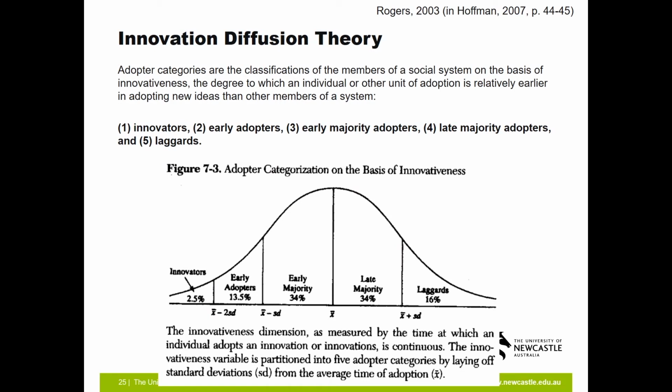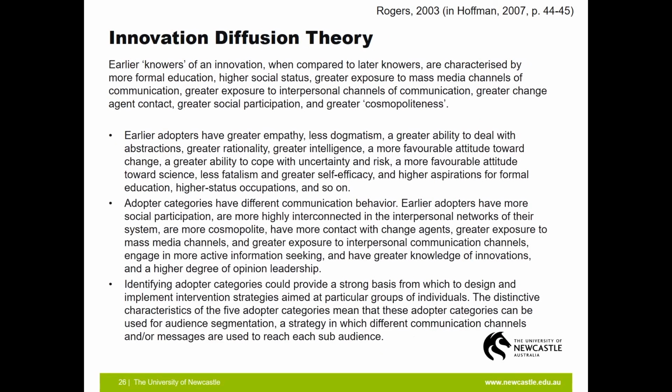So to the left of that X in the middle are the innovators and the early adopters. They're the ones who generally at earlier points in time adopt an innovation. And to the right there you can see at later points in time you get the late majority and the laggards who end up adopting an innovation. So it's a way for us to think about who is our audience. Can we identify who those early adopters are and target them in certain ways? Can we identify some opinion leaders and that sort of thing in those early adopter categories to help us then bring on board more quickly the late majority and the laggards, the individuals that we know will be quite highly resistant to change or to our innovation, but they're still important for us to think about in this diffusion process.